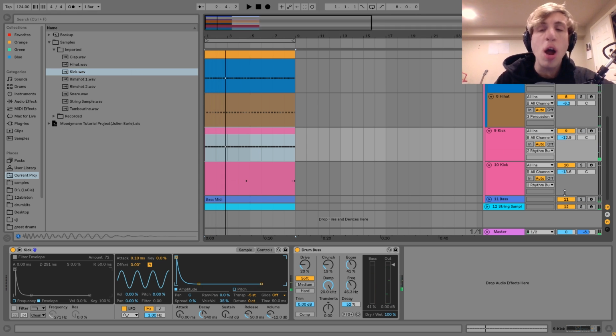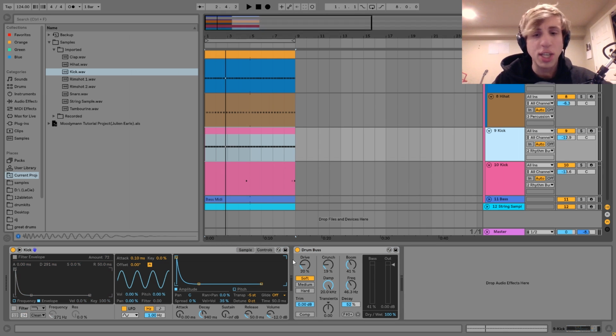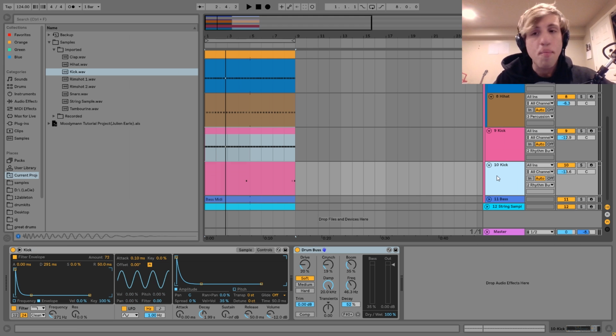And isn't too hard, but it still punches through the mix, and it's still really hitting and keeping the groove. And then for the second one, again, it's the same kick. I've got the same processing on both of these. I just have this drum bus with a bit of drive, a bit of crunch, a bit of the boom as well. Helps to kind of beef up the low end a little bit. I've got the decay down, and I've tuned it to the key, which is F sharp. And yeah, really pretty simple there for the kick.